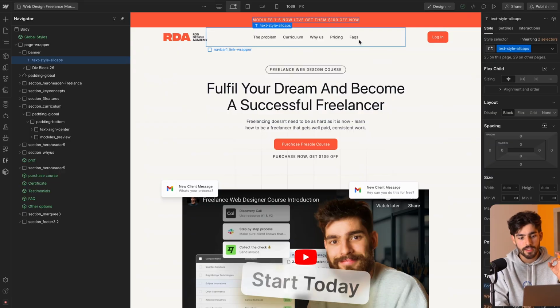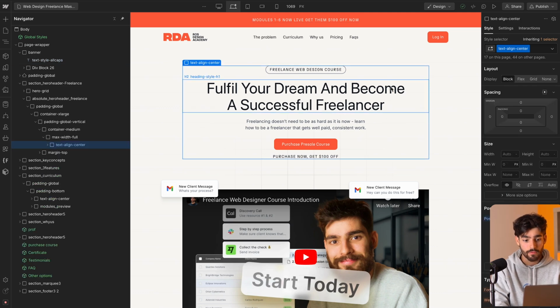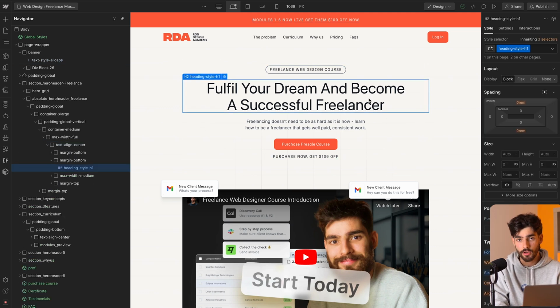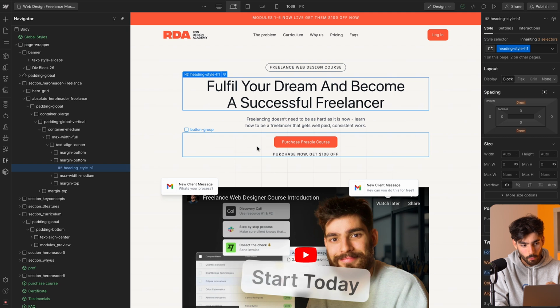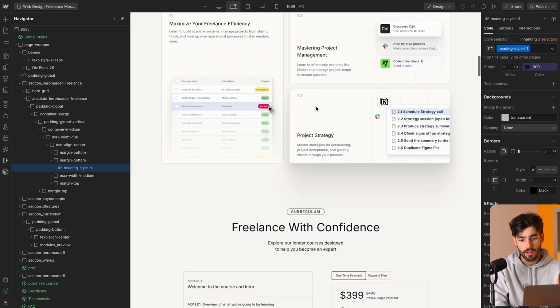Now, to quickly dive into Webflow, I want to show you a website that I personally built for my design academy. This is something that allows you to have complete control of your design. And this is something that's going to be very common with all the tools that we're going to cover. But one thing you'll notice is that there's a lot going on this page. And that is quite common with Webflow. There's a huge learning curve when it comes to learning and mastering Webflow.